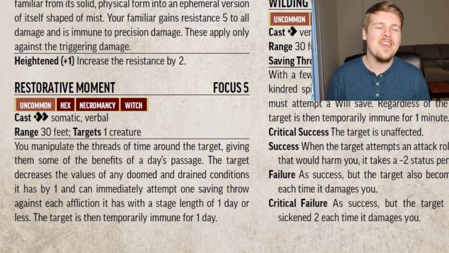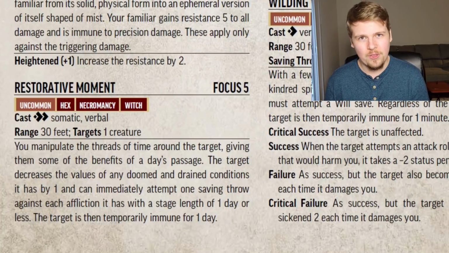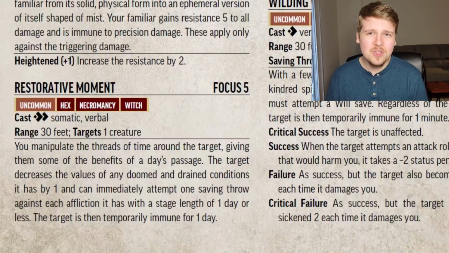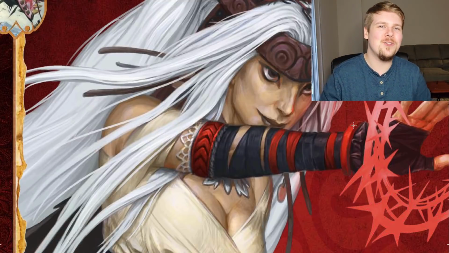On top of that, for any affliction that's a poison or a curse that lasts 1 day or longer, the target gets an additional saving throw against it. So is this good? Yeah, for 1 focus point, this is absolutely amazing. But it's not exciting. And that, ladies and gentlemen, is the Witch in Pathfinder 2e.